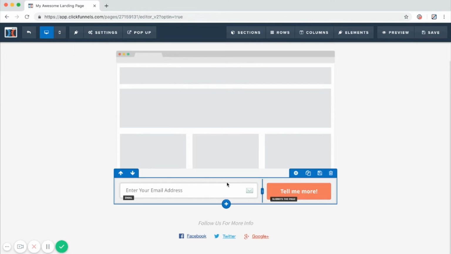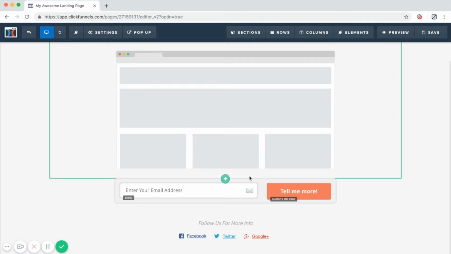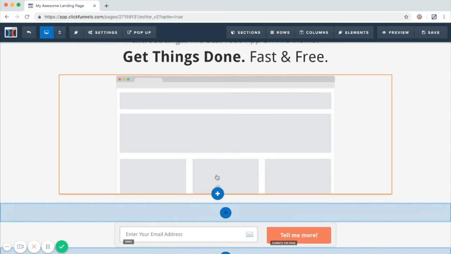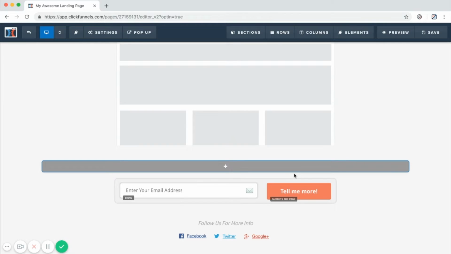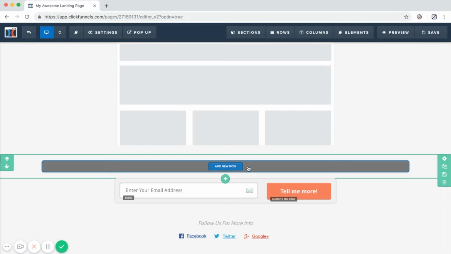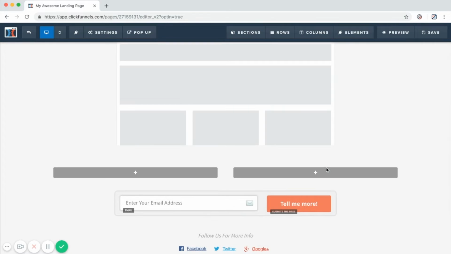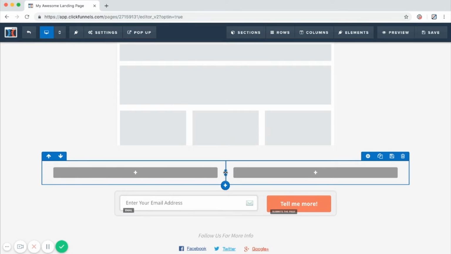And then I'm going to add a different section. To add a section, I could just press this button, or I can just go up here, add section, and I like to use full width, drag and drop. Bam. So just be confident in dragging and dropping, and you will be a master. It's really simple. So, okay, in every section, you need rows. Again, building blocks. So section is the foundation, then you have rows. So you can choose from different rows. I'm just going to use a 2-column row, which is similar to this one. And the cool thing is you can maneuver the size of the column, which is super cool.